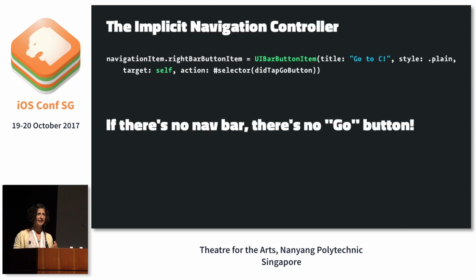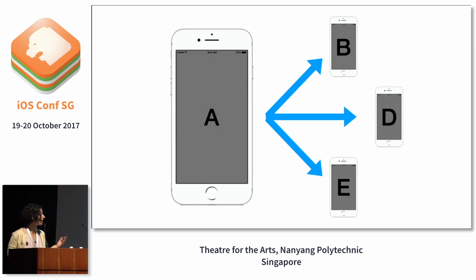And a little subtle detail in all those assumptions is that it's also the implicit navigation controller, which we just talked about. So you can imagine a scenario where I configure a bar button item inside my view controller, but then maybe I reconfigure the app, I rewrite my code, and I'm no longer inside a navigation controller. All of a sudden, I'm assuming that button is there, but in fact, I have no access to a navigation controller anymore. So that button's not there anymore either. So there's just kind of an implicit sense of a navigation controller where I can configure things that may not exist at all.